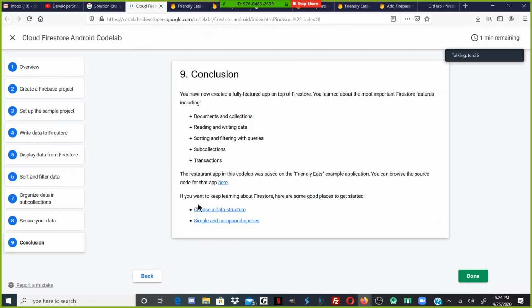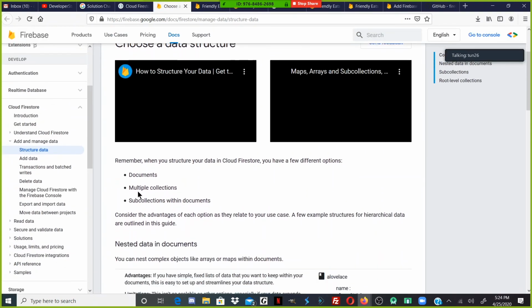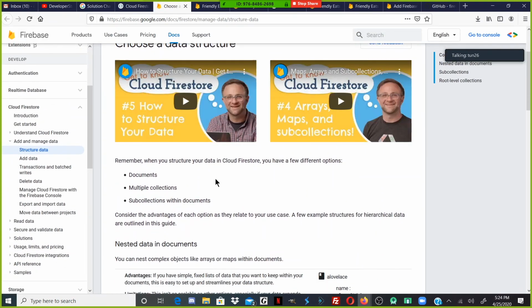And then these two points here, choosing a data structure and simple compound queries. You can keep learning about Firestore by making sure you understand these too. This goes into further describing documents, multiple collections, and subcollections. They have some videos here of how it works with maps, arrays, how to structure your data.